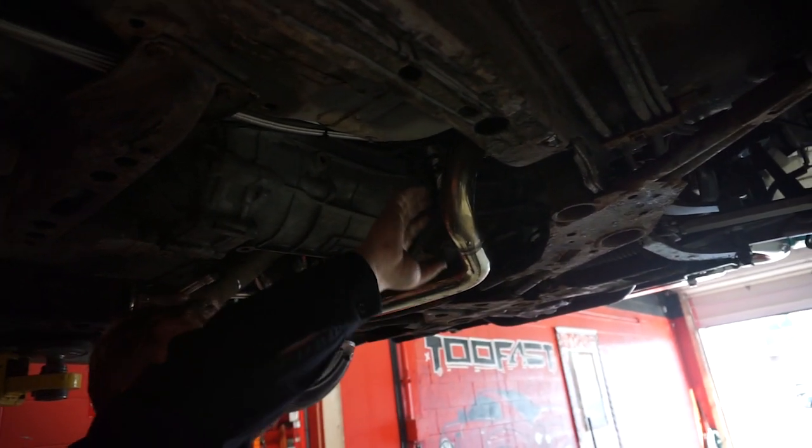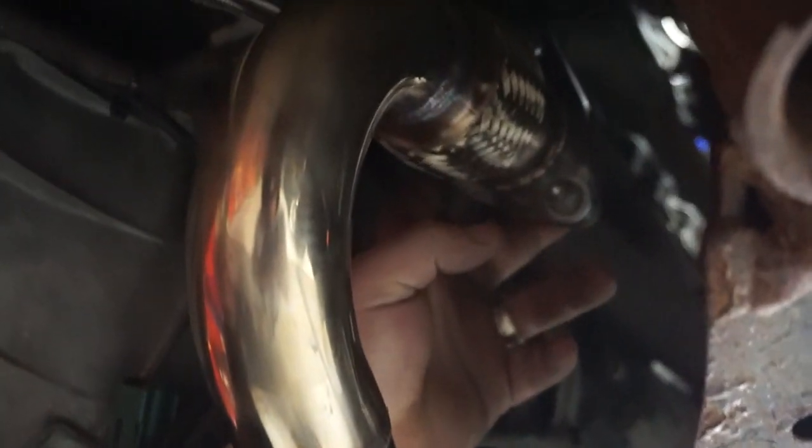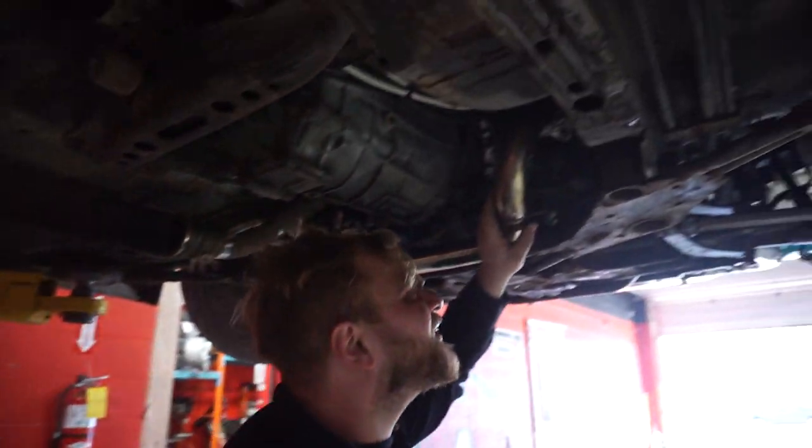Now I'm going to remove this new pipe right here. Another 3 bolts. These ones were a mission to put on, and now they're going to be a mission to take out. But we're going to do it.